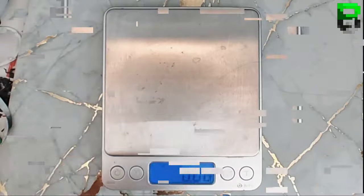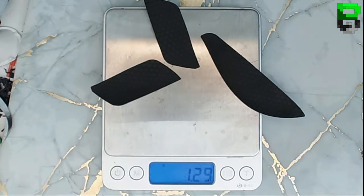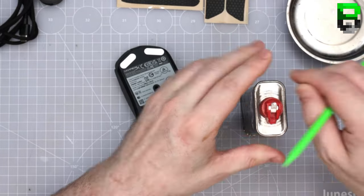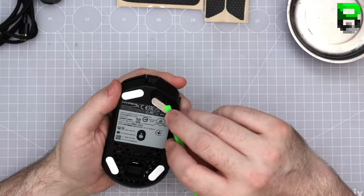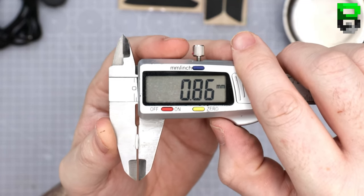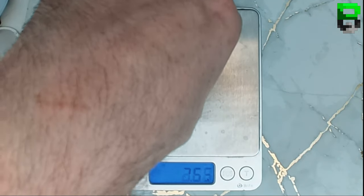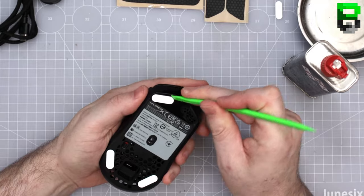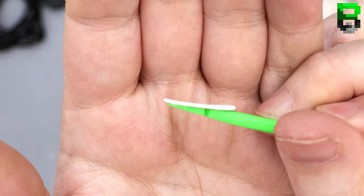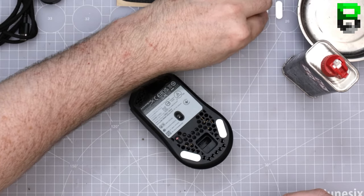The scroll wheel feels a little bit stiff. Let's see what the grip tape weighs. Pretty high feet — 0.8, 0.9mm. So they're getting up there, only around 7, 7, 8. They are rounded a little bit — you can see here. They could have rounded them slightly better than not.